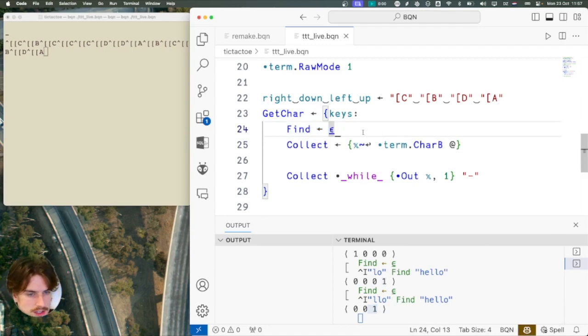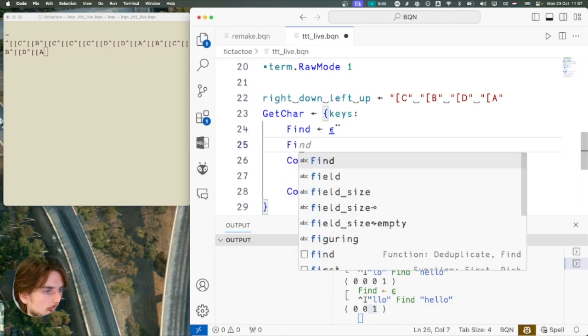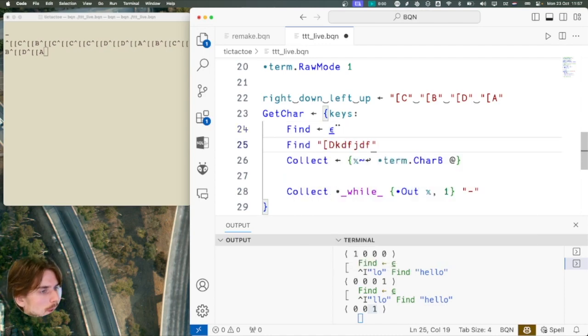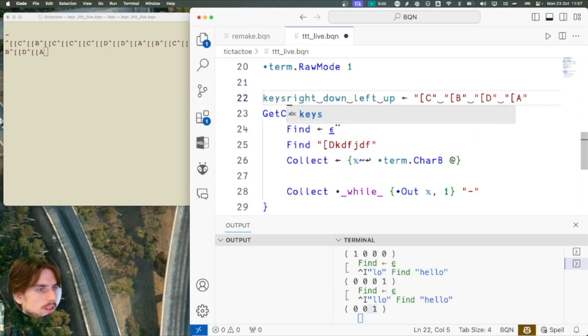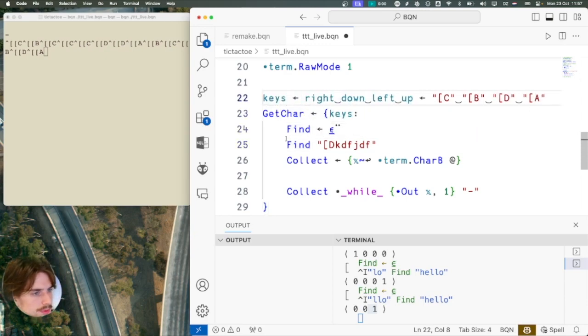That's what we want to match, but we have an array of stuff, so we want to match on multiple things, so we can go over those with each. If I were to do the same thing now, find this in here. Now we're going over the different keys and going over this string.